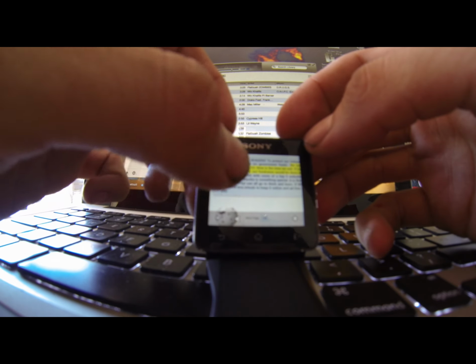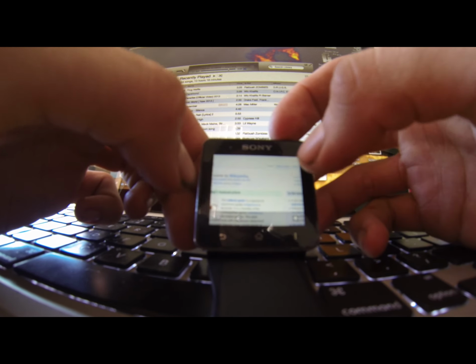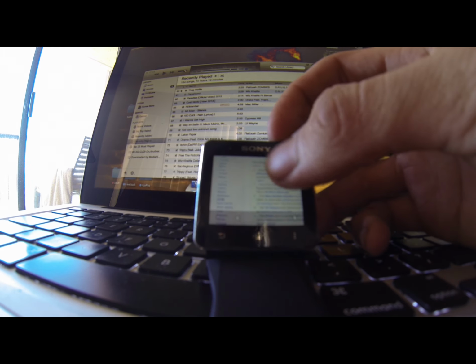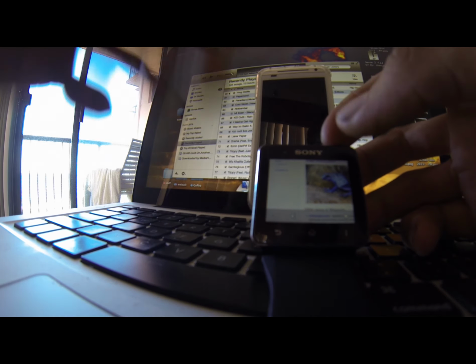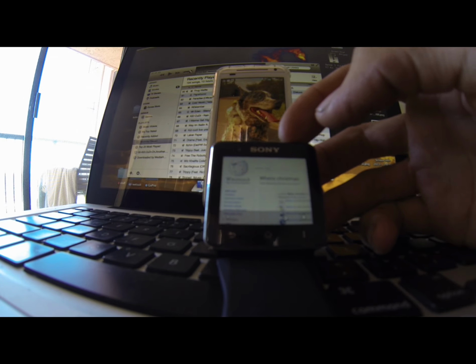I got a Wikipedia page loaded, and I guess I'm at the top of the page. That's why it wasn't going up. But I can load pictures on it. You can basically just look up anything you want on your wrist. You just have your phone sitting here, I have it sitting on the side. You can just leave it alone, and whenever you actually load another page, your phone wakes up again.